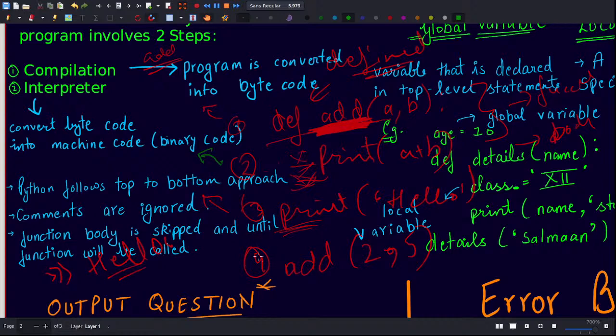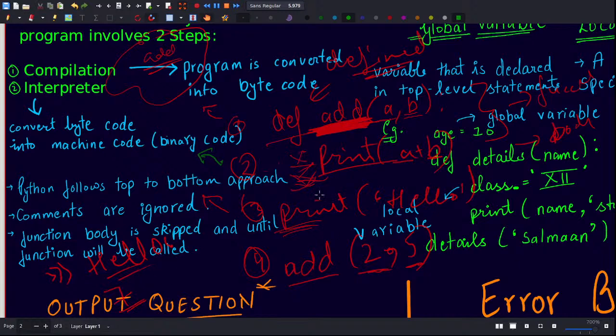Now comes the turn of another line, which is add 2, 5. Now your interpreter knows that there is a function named add, so these two arguments will be passed into this function, your task will be executed, and you will see a plus b, that is 5 plus 2 equals 7.